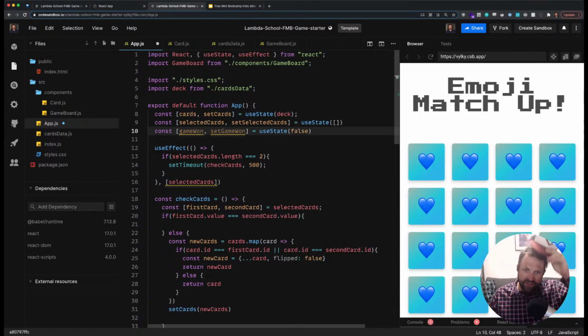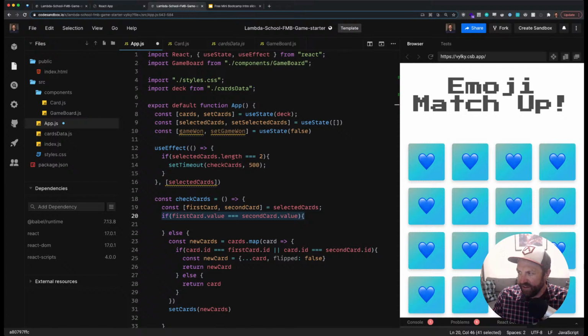Okay, so when we check our cards, once we check these values, we're going to want to check all of them and see if it's won, okay? So when the game is won, essentially think about what state the cards will be in if the game has been won. Well, every card will be flipped, okay?